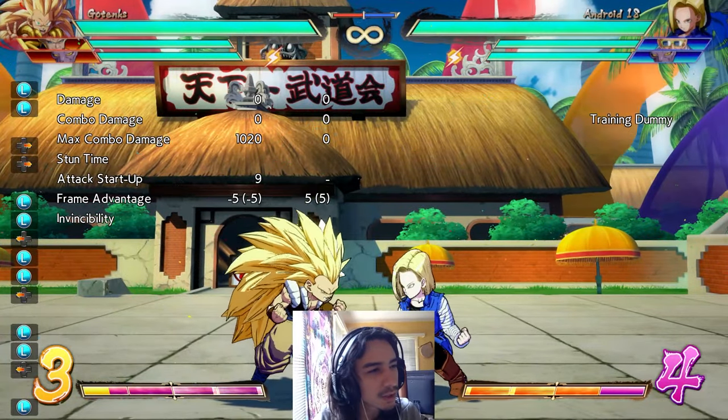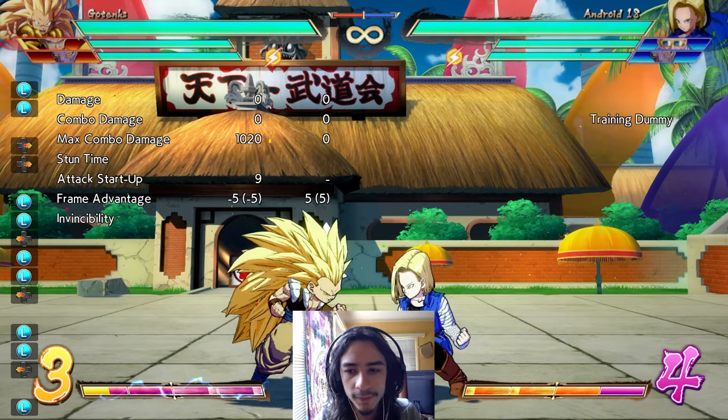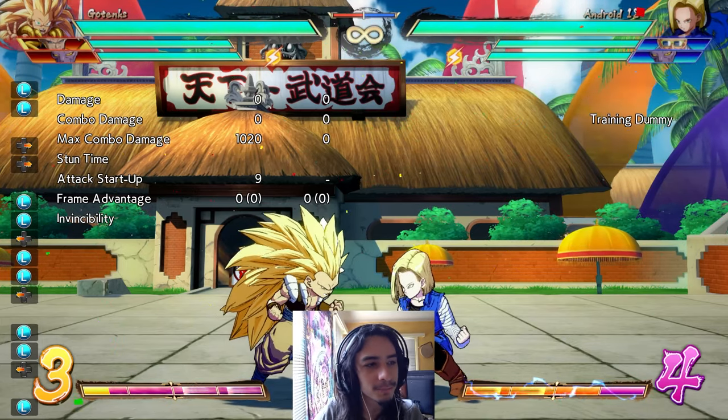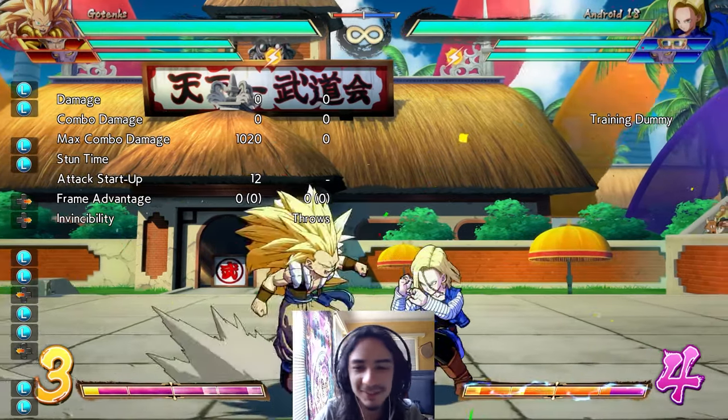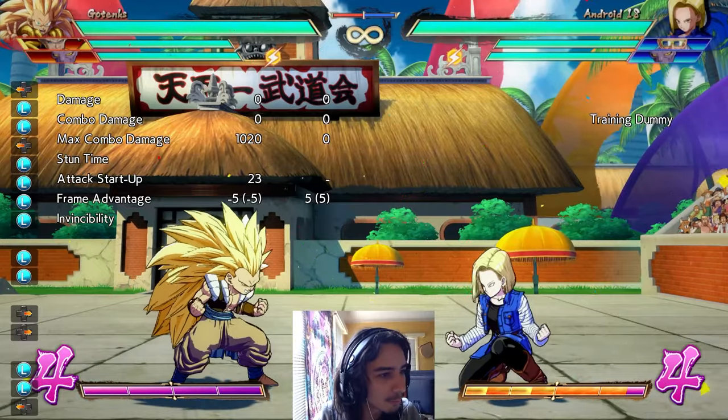Next up, 5LL. Again, this isn't really anything special. It's -5, so it's technically safe on block, but it's not an amazing stagger tool. And yes, as of the most recent patch, Gotenks no longer has his auto combo bug where you'll accidentally get his full auto combo sometimes, so.